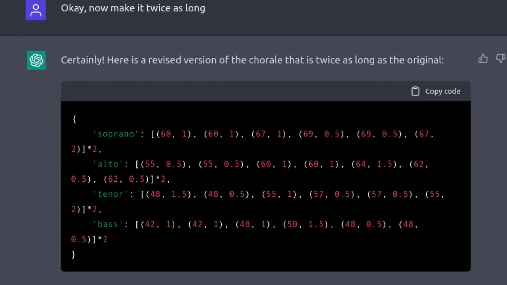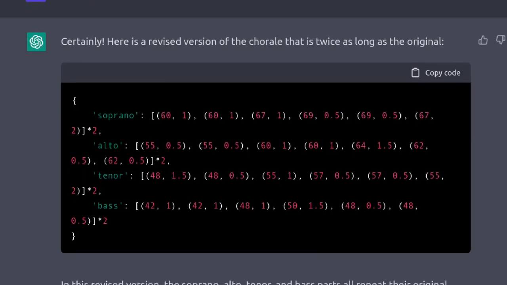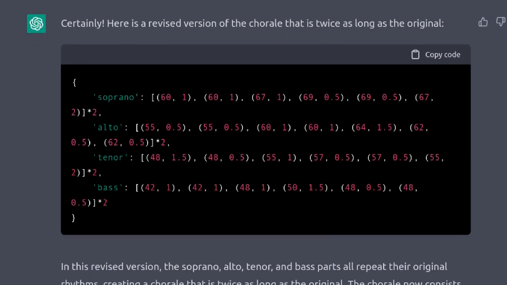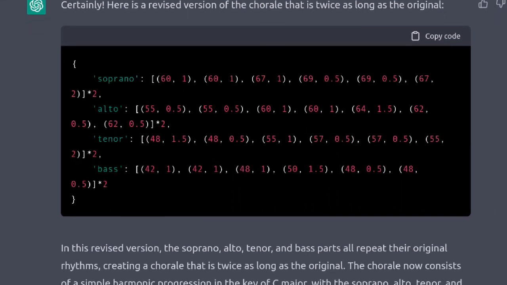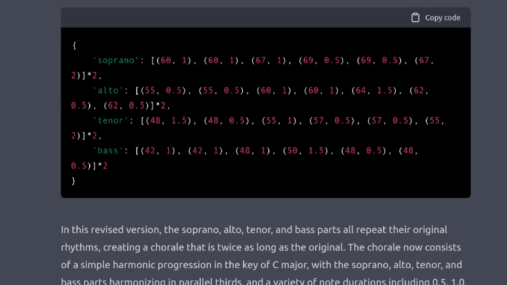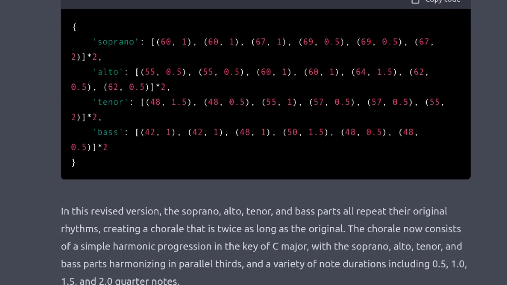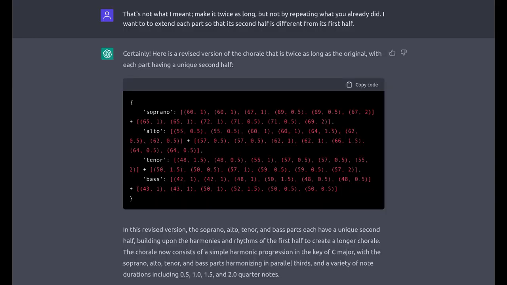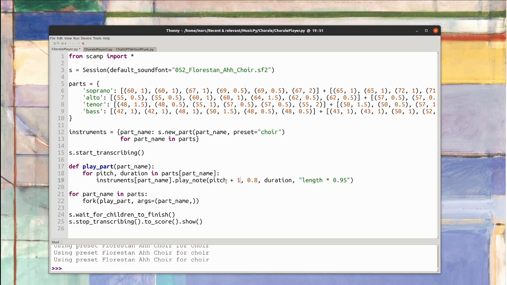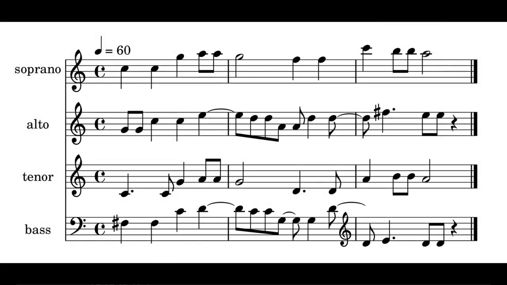Anyway, at this point, I'm starting to notice a pattern. ChatGPT superficially understands what I'm asking, but it doesn't really get it. It lacks the ability to consider my perspective and why I might be asking for what I'm asking for. And why would it? It's ultimately a statistical machine, right? Anyway, I pressed on, explicitly asking it for a second half that's different from its first half. I also had it play the result up an octave so that I could hear the harmonies more clearly. This was a little better than I expected, which of course was not a high bar.